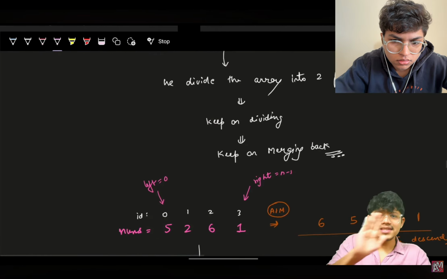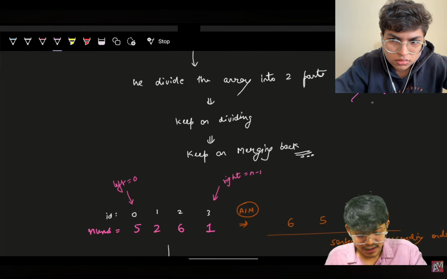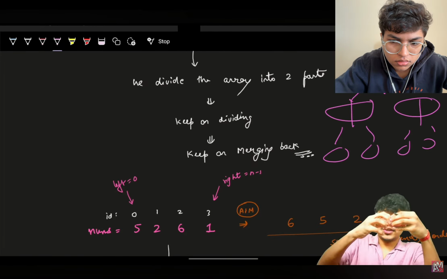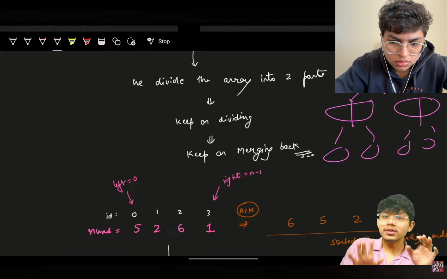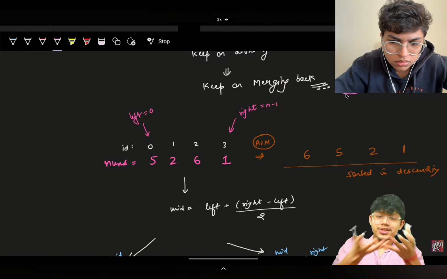If you don't know a simple merge sort, it just simply says that you have an array, keep on dividing the array into chunks, and then merge those chunks. And how's that useful? You will see that part. But yeah, that is a basic merge sort, which means divide it and then keep on merging it. That's the basic idea of merge sort.